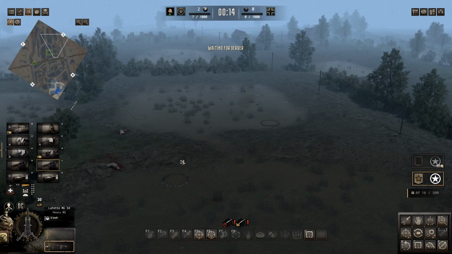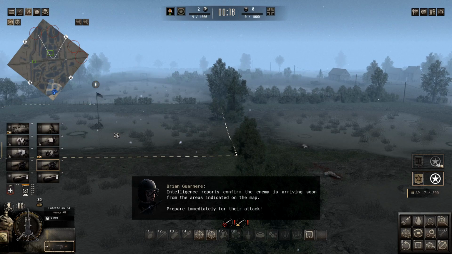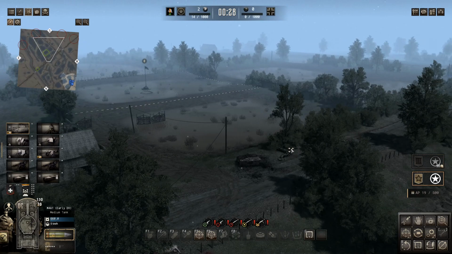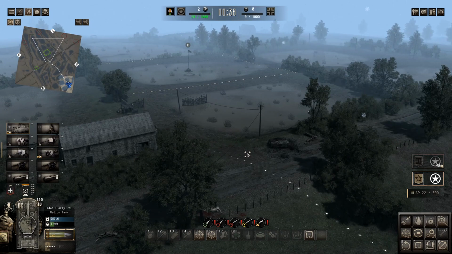We'll pop him in right here, high ground. And let's see what else we have to place there. Let's unpause it and get started. All right, arriving soon, okay. Let's put the tank over here on the main objective because it looks like it's gonna get the most activity. And let's see if I can pop it right here. Okay.